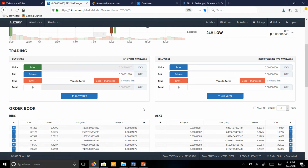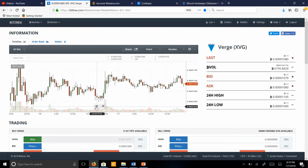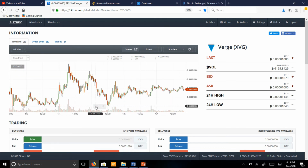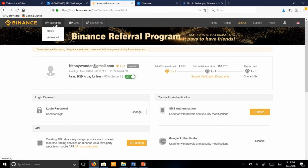So then you'll get that in there. It'll come down in here, and then someone will buy it. So you just gotta watch the price, look at the charts here. I like Bittrex more than Binance just because it's simpler, but most people like Binance more. I'm just kind of traditional like that. Most people like Binance more because they've got a better trading platform.